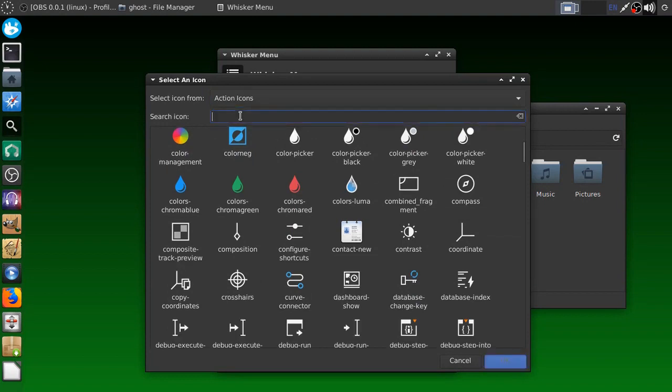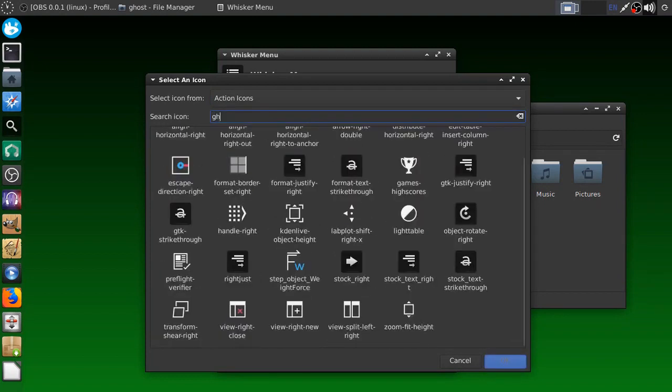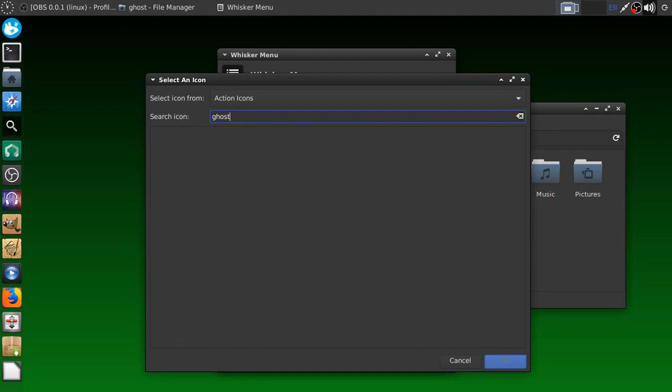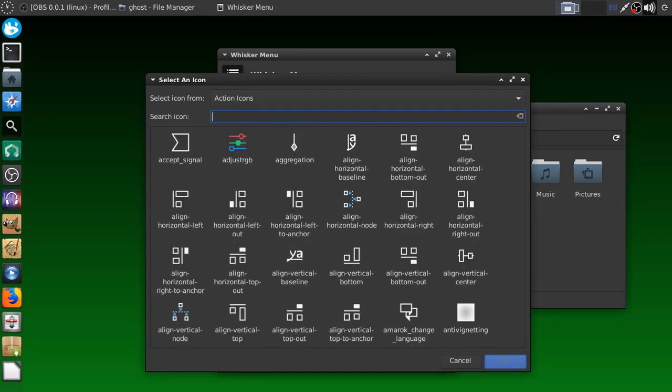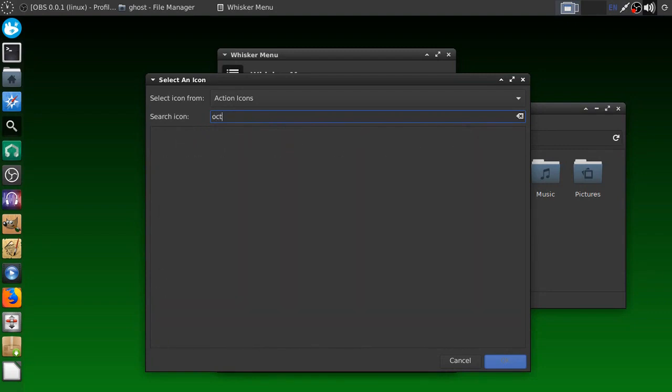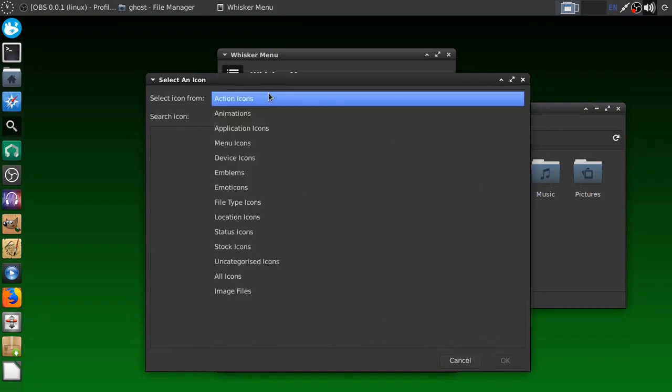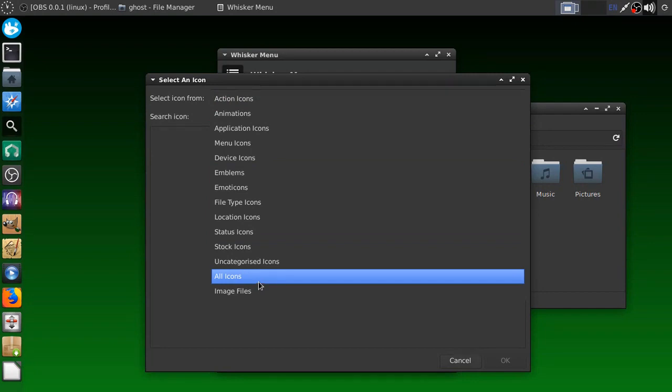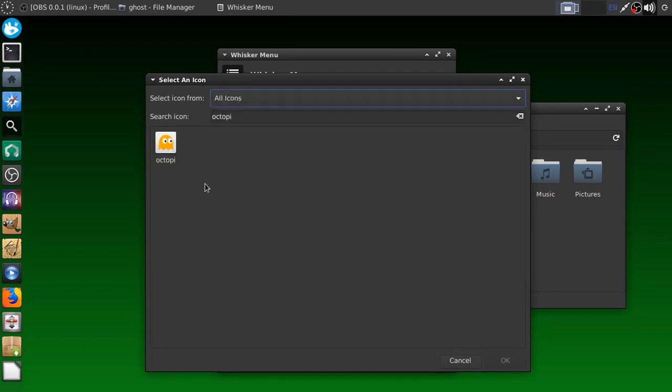Let's just search, see if we've got like a... Nothing for a ghost. Octopi was quite a good one. Obviously not in all. Let's have it in all icons. Well, we've got this one. There is such a thing as an octopi icon. Great. What about ghost?